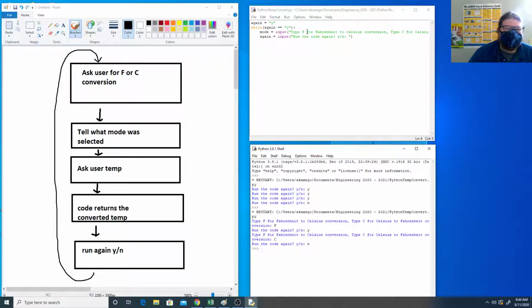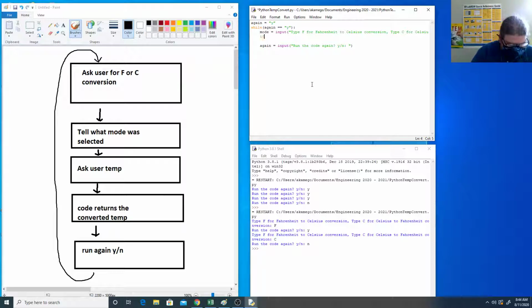So now that we have the variable F or C being stored in the mode, we can use if statements to tell what mode is selected. Then we'll ask the user for the temperature, and then we'll have the code return the converted temperature, and then we'll check our work.